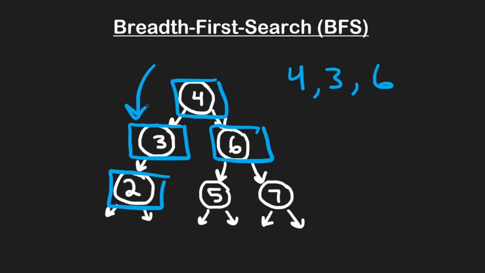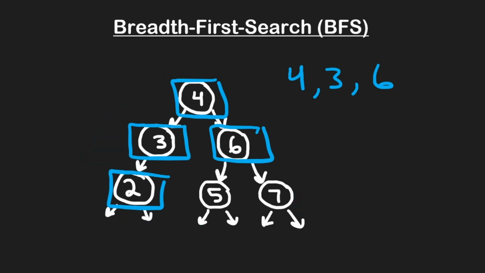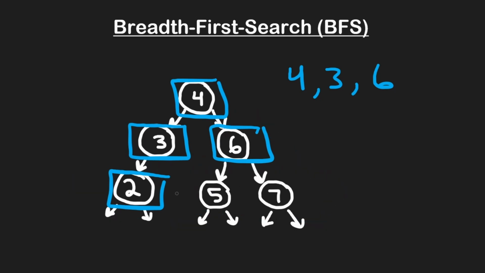I mean, assuming we had a pointer here when we were at 3, next we're going to have a pointer here when we're at 6, we kind of have to save that pointer. So this algorithm actually doesn't really suit recursion very well, because it's not like we're going to recursively traverse this and then recursively traverse this to get that breadth first search. So we're going to have to do this iteratively, but let's continue. Next, we would want to traverse 2. How do we know we want to traverse 2? Well, we're going to traverse all the children of this node.